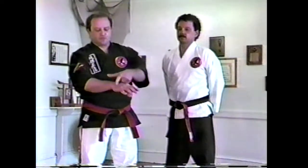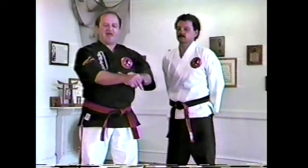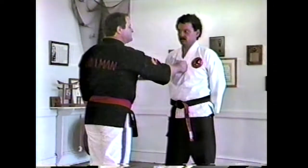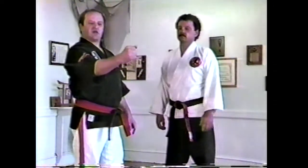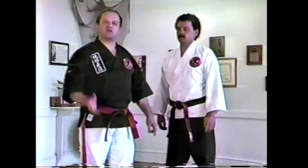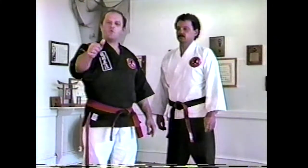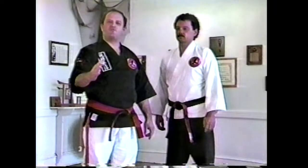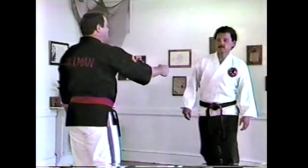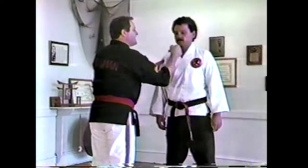But to get the energy which is coming this way out of those two knuckles, take that, splash it out, and I'll just rest it on him and do nothing more than that. And you'll see the energy just move him a little bit. It's not gonna knock him anywhere. It's just to prove a point that you can do this at home with somebody and improve your punch in the martial arts. Feel the difference? It buckles them. It's a lot different than this.